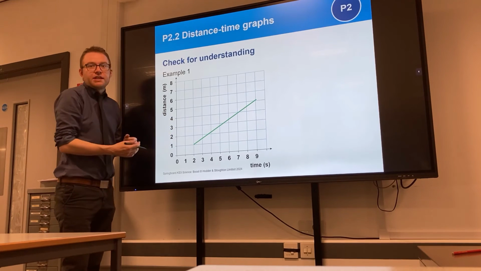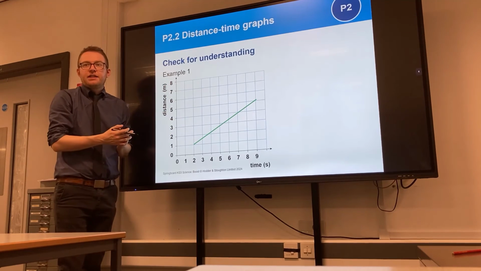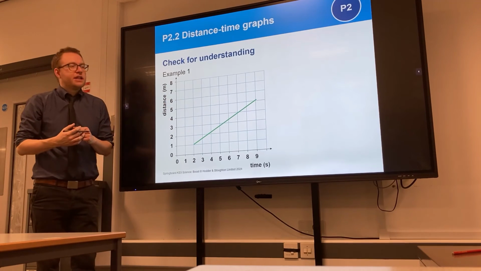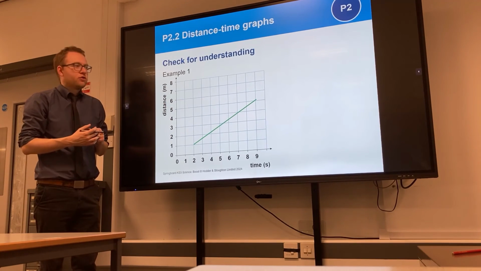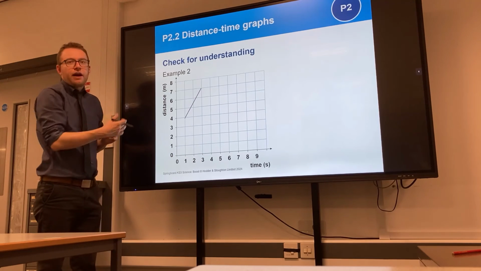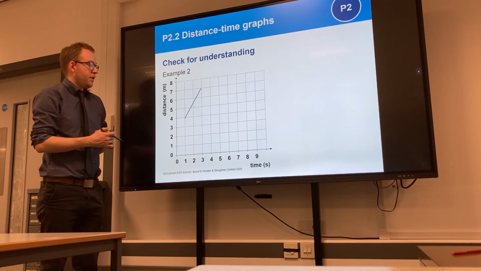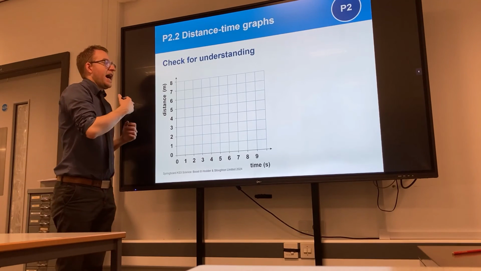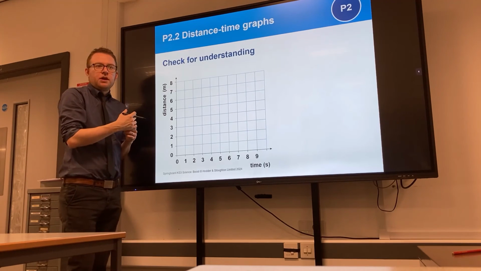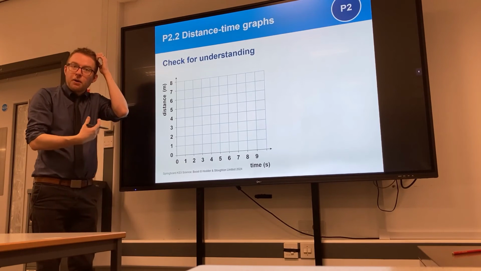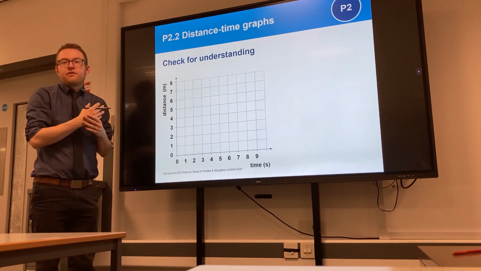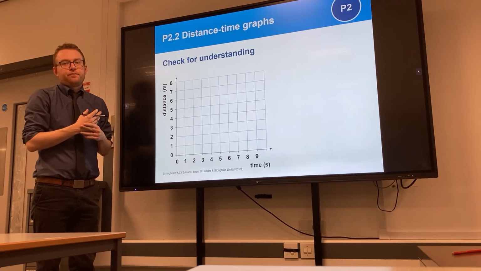At what time did this journey start, or what time did this journey end? How long was the journey for? And make sure I've tested each of the individual components that we've just gone through. And there are a few different graphs that we can do check for understandings with. Equally, we've made sure that there are blanks in there, so that if you want to add in your own examples, or you just feel like your class need another couple of examples, you have that option to adapt the resources for the class that you have in front of you.